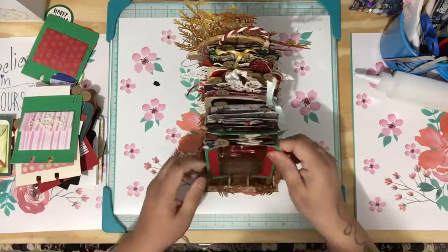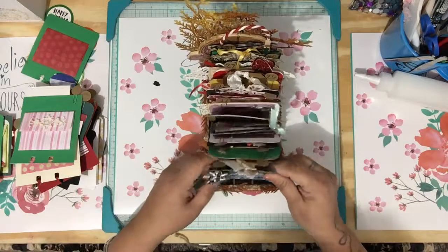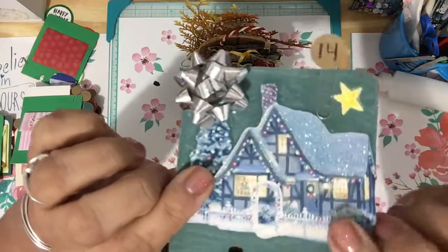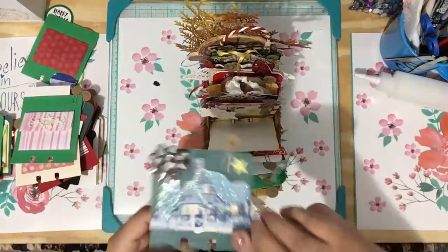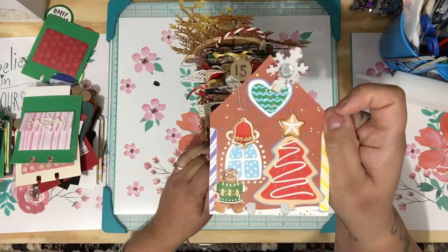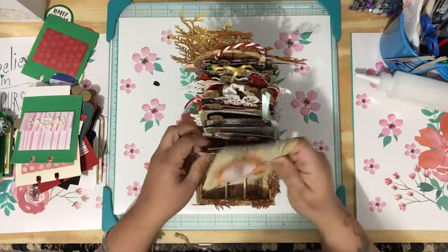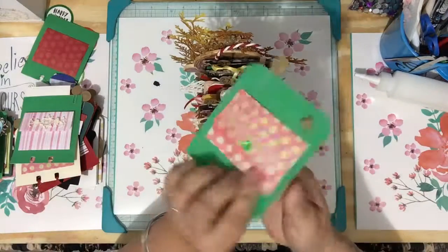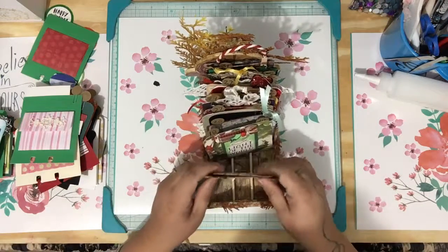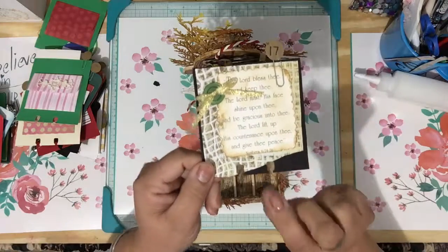That envelope I decorated. Sorry if I come out of focus — I should be looking at the camera. This one I did from a card and then I layered it. You can't really tell, but it's kind of lifted — I layered that one. That one was from a card too and those were stickers. This one has a little quote, kind of just hung it on there. I had so much fun doing these — it took me about two months to make three, but I loved it.